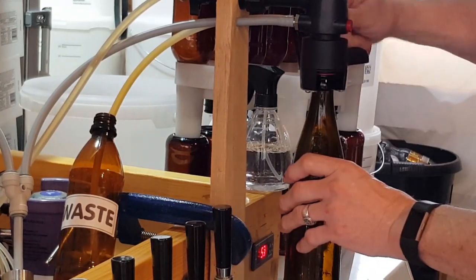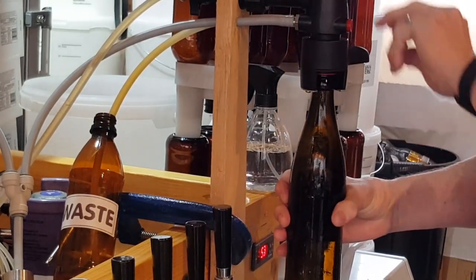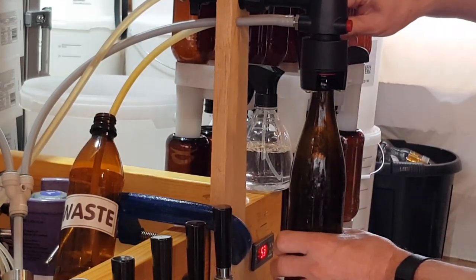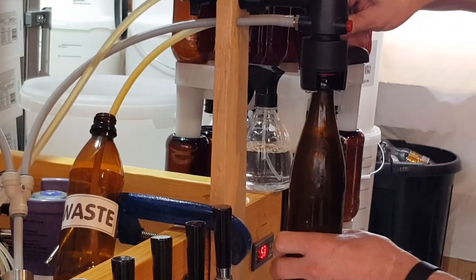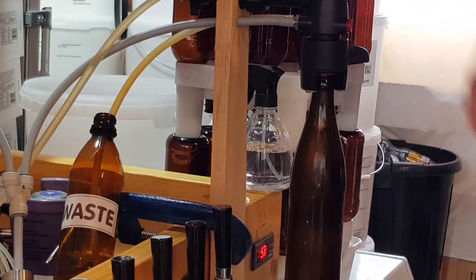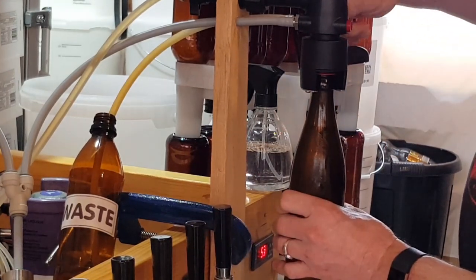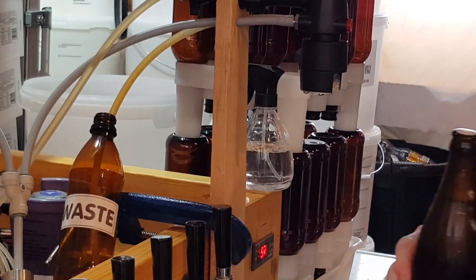Right, anyway - glass bottle. I've rearranged the lugs, equalized the pressure, and we're now going to fill the bottle. I've got 140 of those plastic bottles as well. You can probably see a bit clearer with this one. Turn that off - I don't know if I've edited out the bit before where I explained how I remember to turn that off. Release the pressure. Release the bottle - got a little bit of foam. Crown cap.